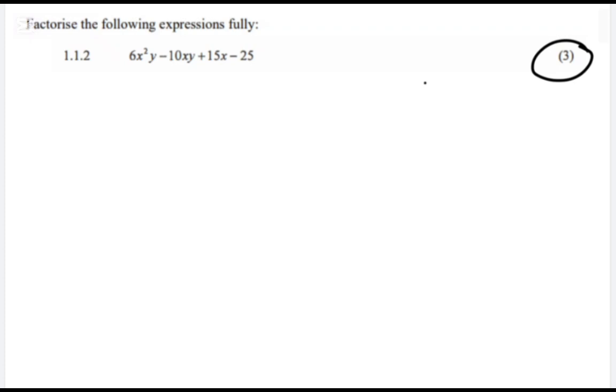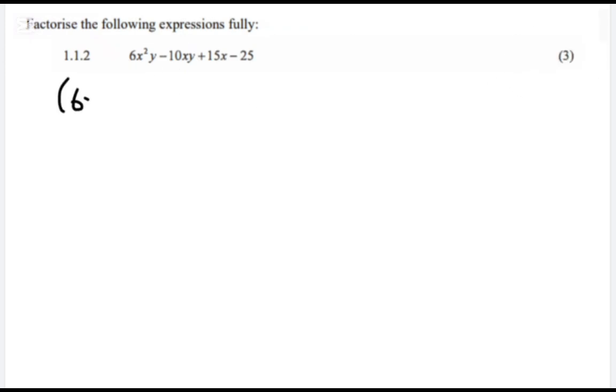So here we're going to group terms from which we can take out a common factor. We cannot group the 6 and 25, there is no common factor between 6 and 25. We have to group terms that we can take a common factor out of in future. So this one and this one: 6 and 10 have a highest common factor of 2, and then x and y we can also take out. And 15 and 25 have a common factor of 5. So we're going to group them first.